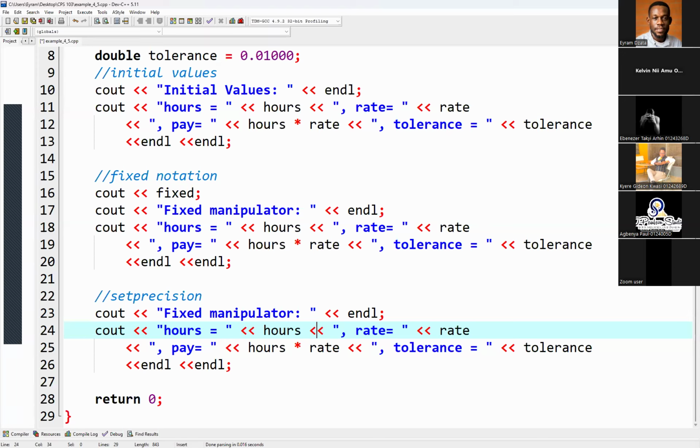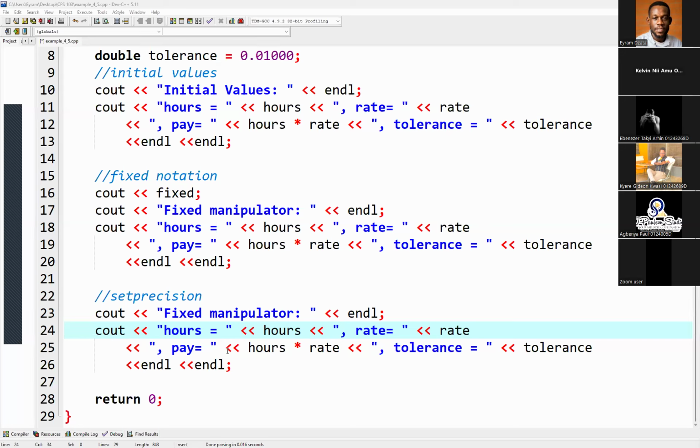All right, so the set precision is also used to control precision, or it's a precision parameter which is used in the input and output stream. It's mainly used in your, like I said, your cout, then your cin.